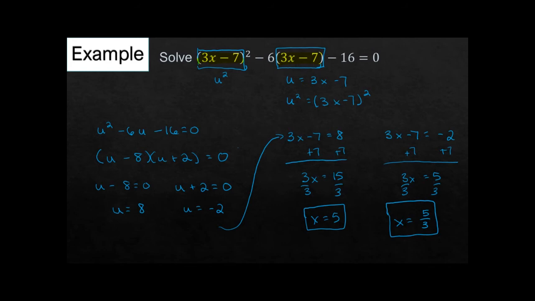And when you want to double check these, you want to double check them in the original equation, because that's where we have x. So you would plug them back into the original to double check that they work. But solving it this way is so much easier than having to FOIL, distribute, simplify, and then factor. So this is why we teach this technique, because it's a huge time saver. And it's really easy to notice in things like this, because it's just set up perfectly to use this technique, because you already have the things in parentheses. So it's easy to recognize what needs to be plugged in where.